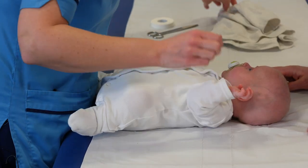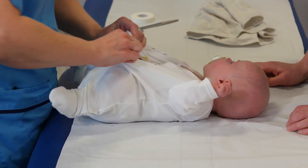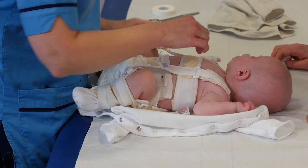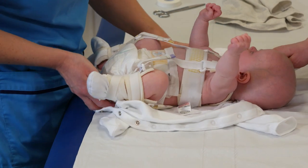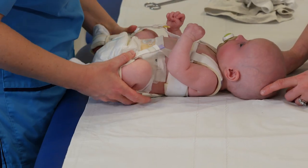So Abby is wearing a Pavlik harness, so let's get that off and see how her hips are doing today. The first evening when it was on her, she would cry for an hour, but then she got used to it. I think she, as the baby, adapted better than perhaps what me and my husband did. Absolutely, and that's very common — babies adapt very quickly and the harness doesn't cause them any pain. We don't quite realise how much the harness impacts things like holding her, feeding her, even changing a nappy, but within a few days we adapted to it.